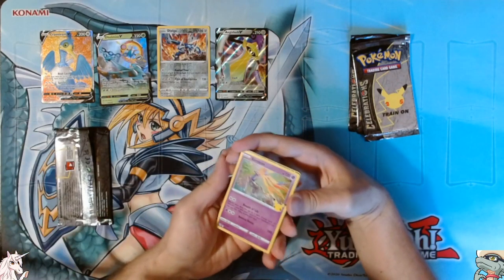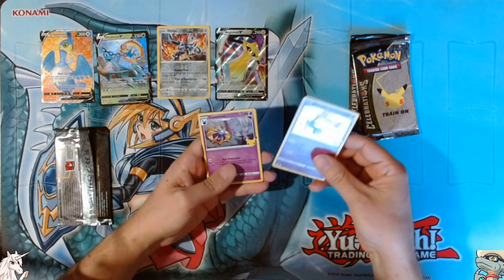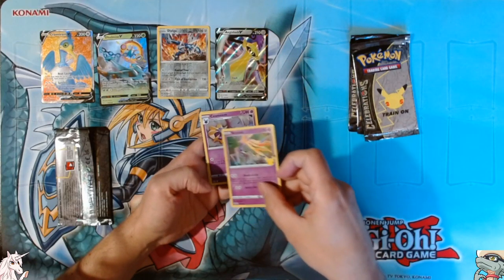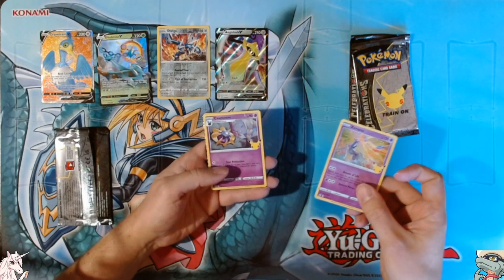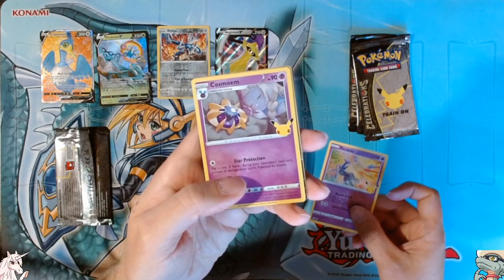Xerneas on top there. That's a pretty card. Cosmoem. God, I like that because it's got the little Pokemon right there and she's sleeping. It makes it look so cute. How can you not say that's super cute? That's just cute.